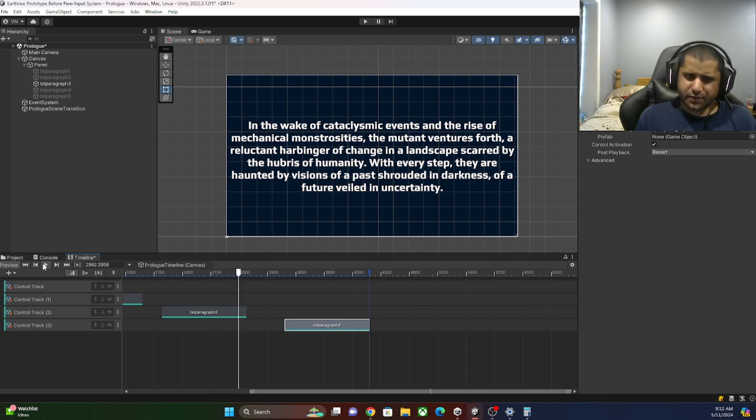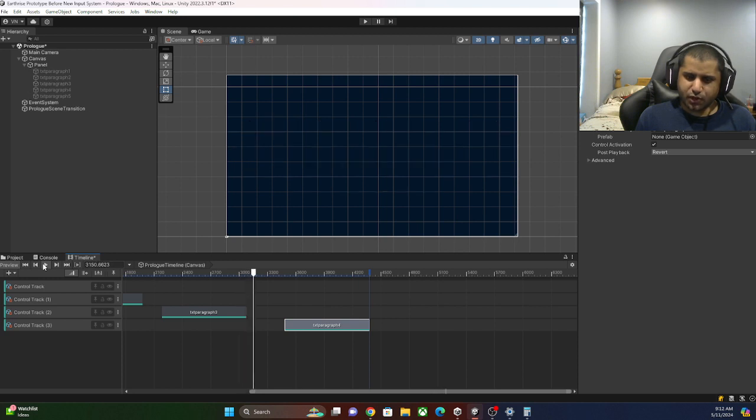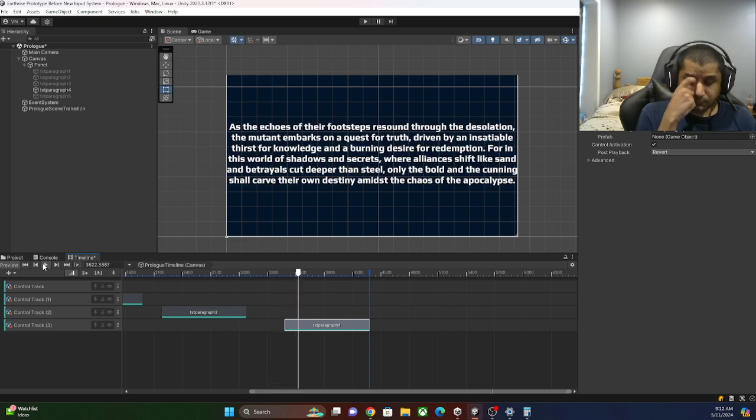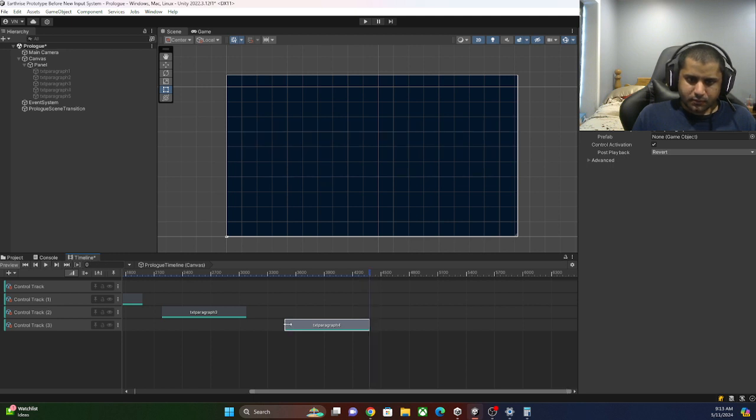Another thing that I thought of is adding a skip button, because I don't think players will want to see this. There seems to be a significant distance here, so I was sort of wrong earlier when I said I can actually expand this, or rather just move it a bit this way. Maybe somewhere over here. Let's try this again. See what I'm playing.